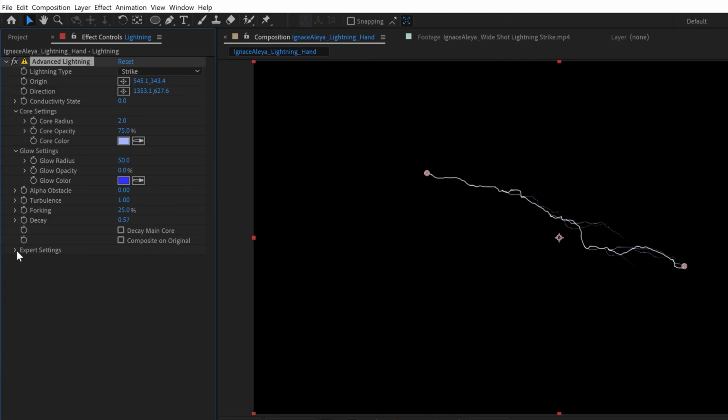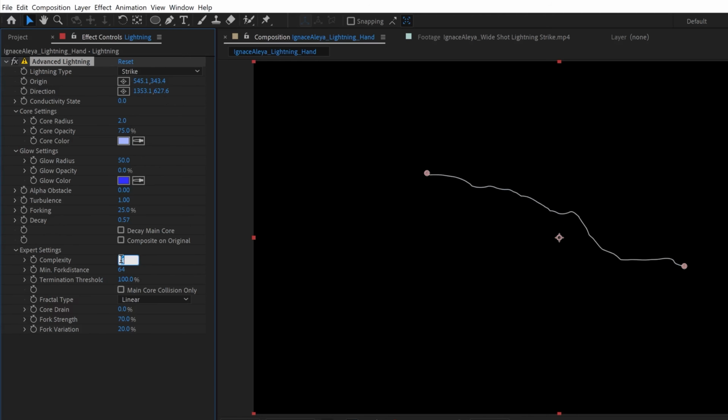And then if you open up the expert settings, you get the chance to change the complexity here. You can play around in between the 4 to 8 area. I found that to be working well, depending on what you're trying to achieve. So if you want a simple one, you can go for 4, but the more you increase this, the more complex your lightning will become. This is overly complex, it's too complex, but would work great if your lightning would be huge, for example, or if you're trying to achieve a different type of look. So I'm going this time for a 6 in complexity.